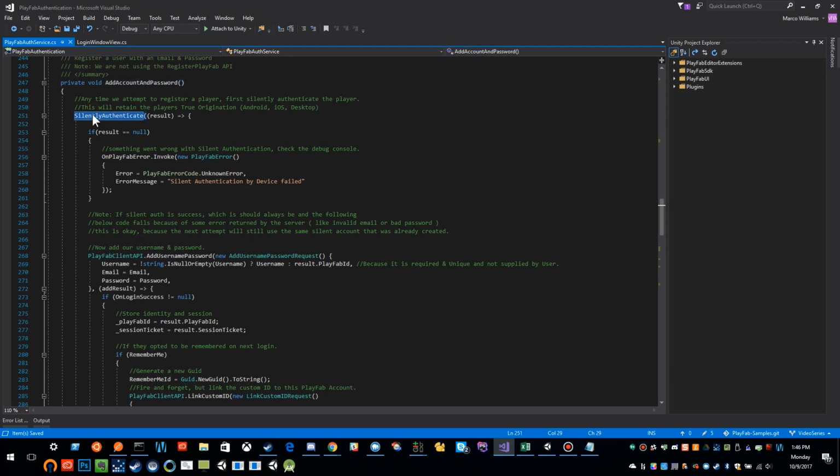So we're saying silently authenticate your user so we get their origin, which means that you can do all your segmentation. And then once they're already logged in, then we're just going to add the username and password to that existing account. The benefit of doing it this way is it really cuts down on the amount of account abandonment that you end up with in the authentication flow.